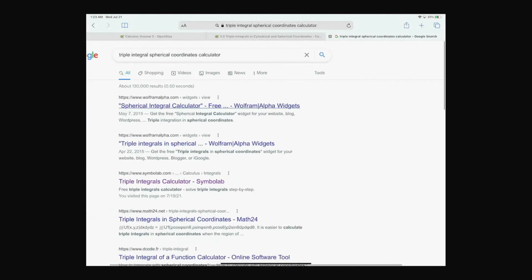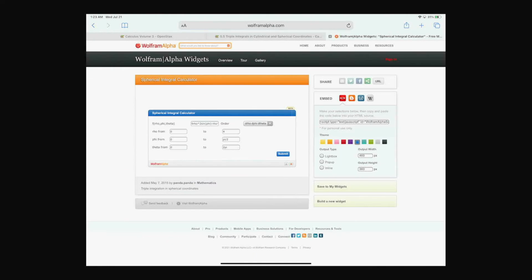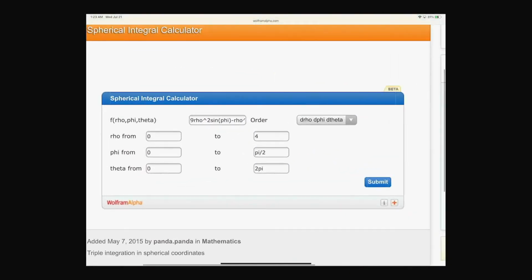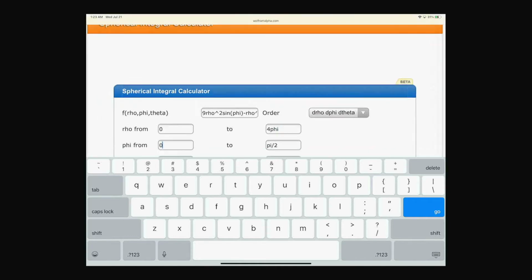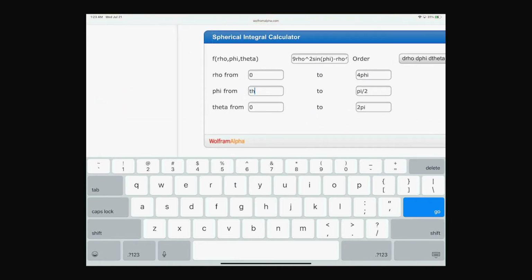So you can find the widgets. And like the polar coordinates one, you don't, oh, you do get to change the order here. Look at that. The polar coordinates one didn't let us, remember? But this one does. So this one's better. And probably you can use the variables in the limit. So I can put like a phi there, and I could put like a theta there, for example.